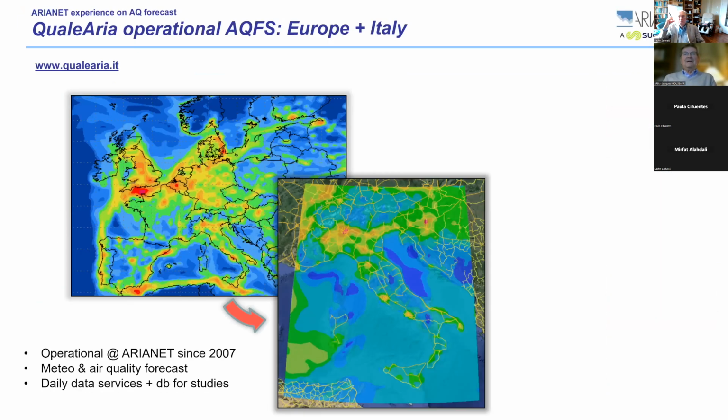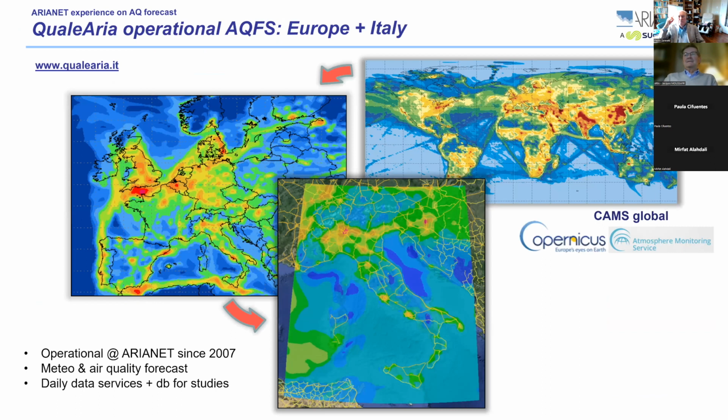There was time for it, so I'll show you work done by our common friends of INET, that you know well, and they moved exactly as we did on the connection with the CAMS, the Copernicus Atmospheric Monitoring Service, and they have a system called Qualearia in Italy since 2007, where they start from CAMS Global, which is the global system, exactly as we did for Saudi, but they made a full simulation for Europe.